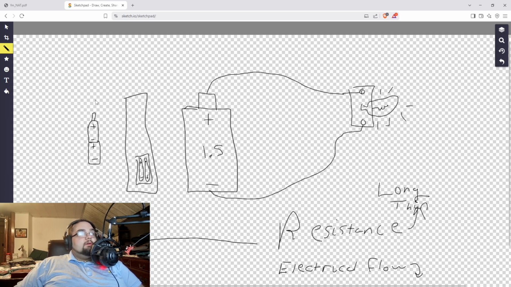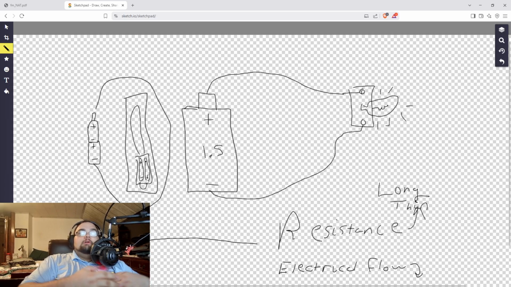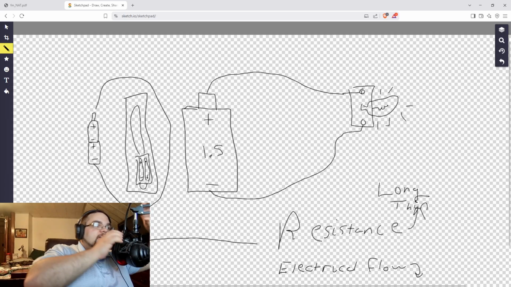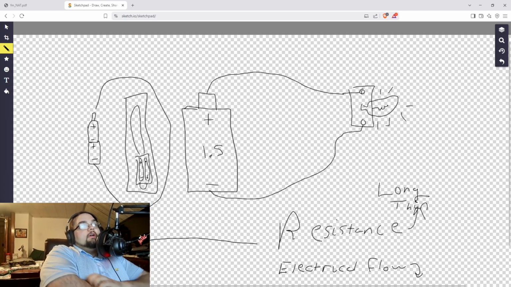What's happening? Well, when you put it up and down like that, you allow the electricity to go through the batteries and a circuit can be completed. The current can go to the upper end of the battery, come down to the negative of the second battery, and then flow back through. You're allowing electrons to flow in a natural state that supports electrical flow. And because that's the case, you guys are getting good electricity.